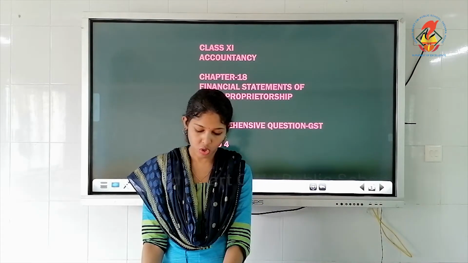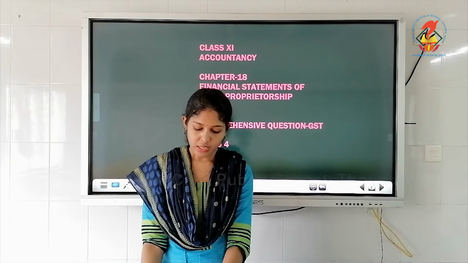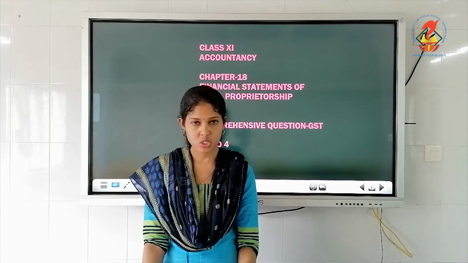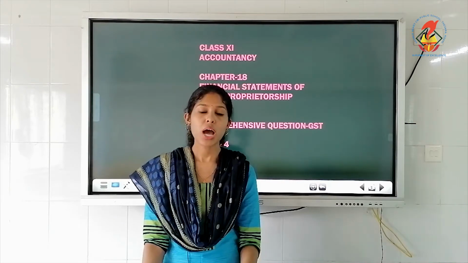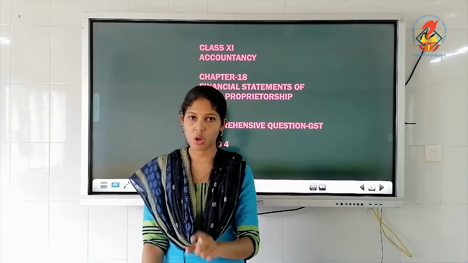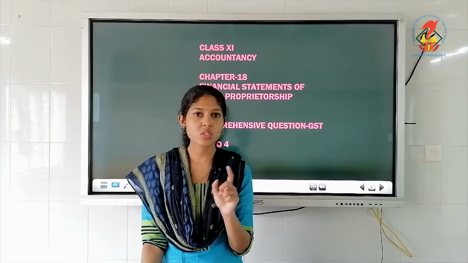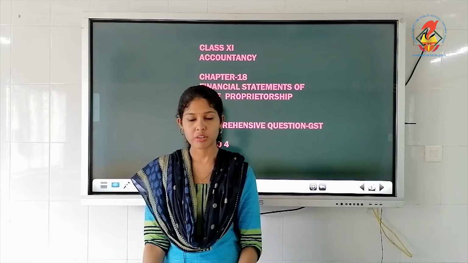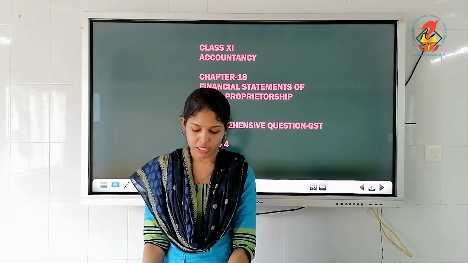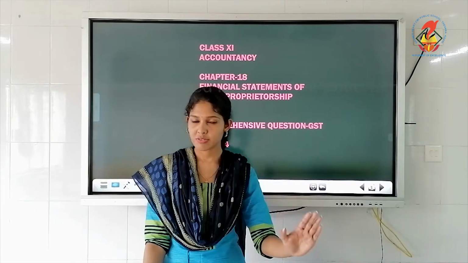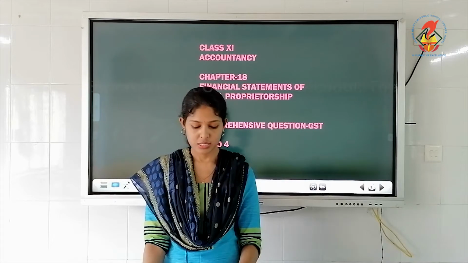Below that you have stock at the end, that is the closing stock, 37,500. Net realizable value, that is the market value, 35,000. Two figures are there for closing stock. Which one will you take? You have a rule, that is LMC, least of market or cost price, according to the prudence or conservatism principle. Whichever is lesser, that is what you have to record for closing stock. So here the lesser value is 35,000. That's what we are going to record, both on the credit side of trading and in the balance sheet asset side.